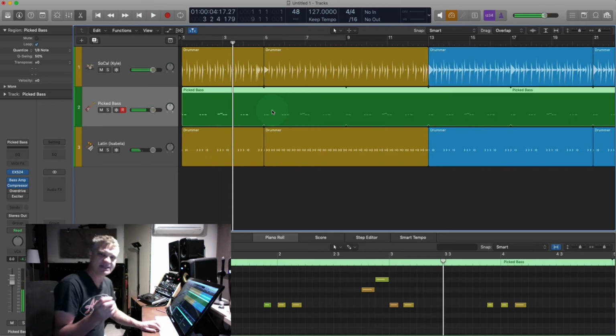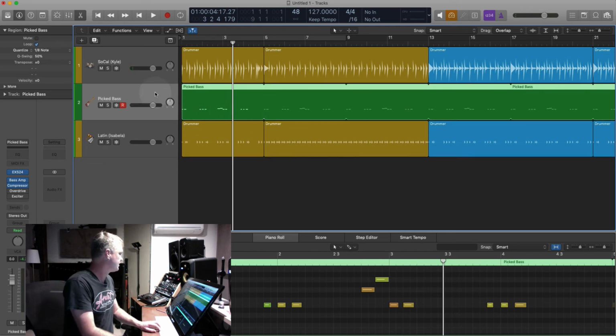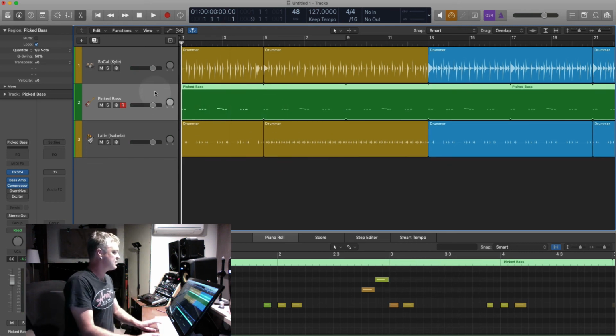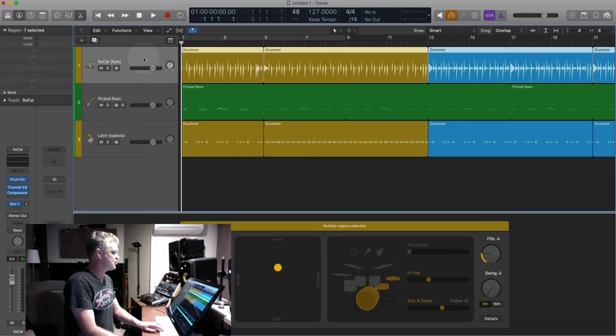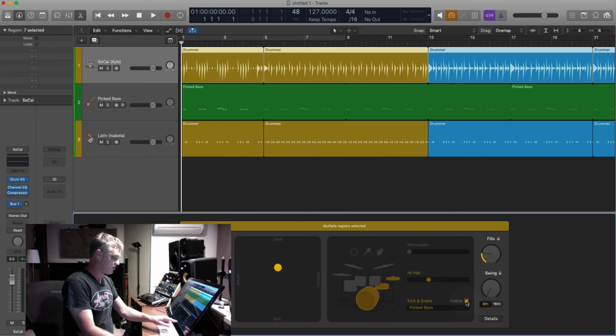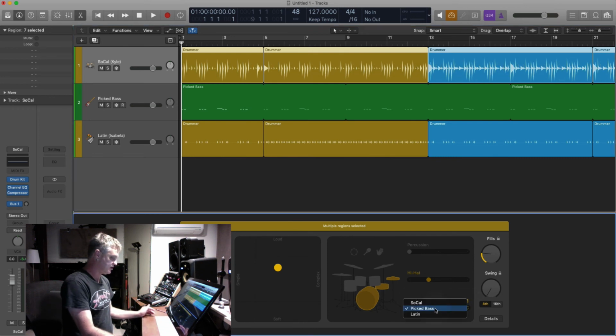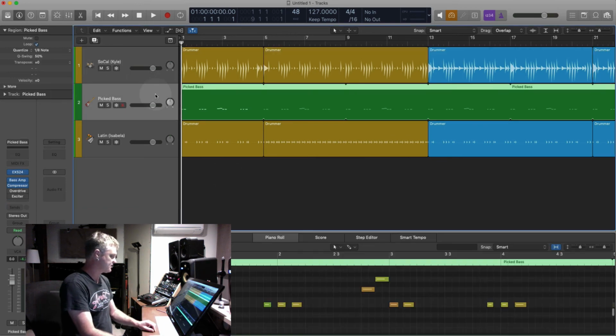So if that is the basic rhythm of my bass, forgive my crappy programming there, you can just choose on your drum track, just down here next to the kick drum where it says kick and snare, the follow button, and choose what track. It normally just defaults on the next track.